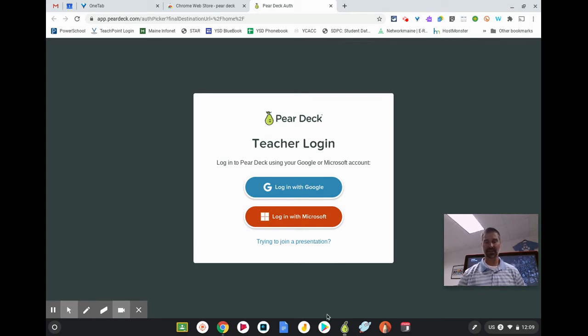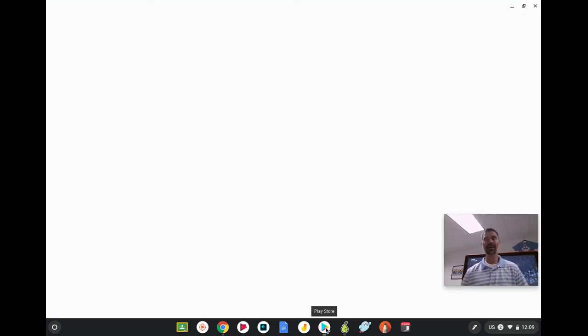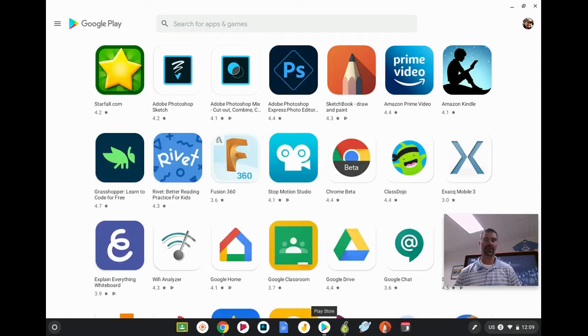The Android side of things are a little bit different. When I click on the Play Store in Android, I'm not able to browse this store in a managed educational account. I can search for apps, but I can't install them myself. I literally have to talk to my domain administrator. So come and talk to Tom or I if you're in New York, and we'll push this out to you and your students if you see an app that you really like.